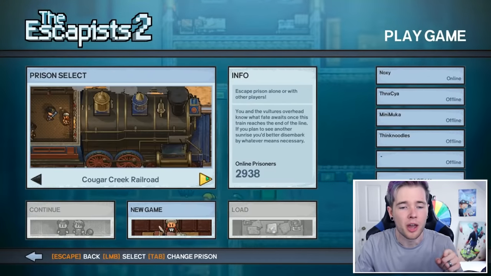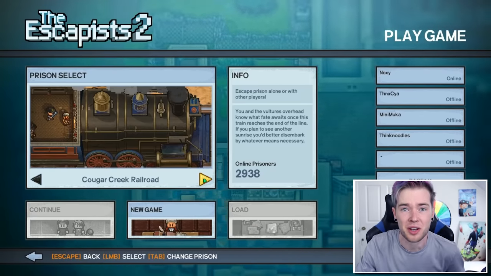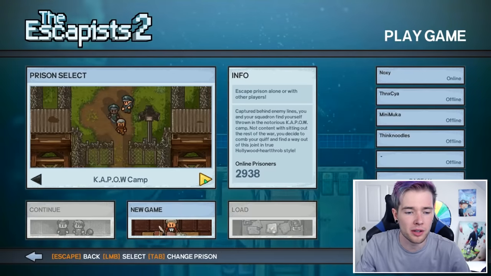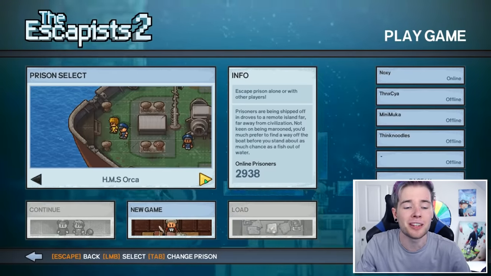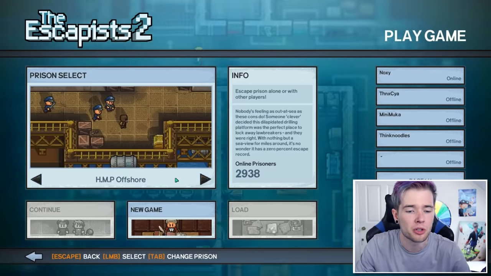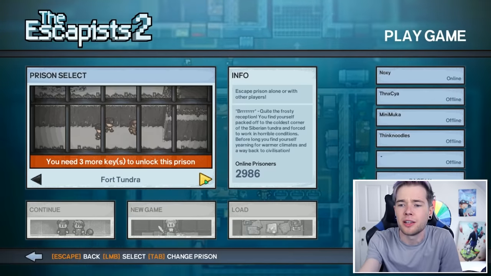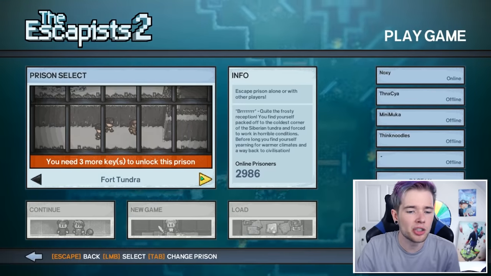So we've done this one. We have not done this one, which is one set on a train, which is nuts. We've done this one. We have not done this one. Kapow Camp. HMS Orca, which is on a boat. HMP Offshore, which I'm pretty sure is on an oil rig. We have Fort Tundra, but we need 3 more keys. I don't know what that means. But it looks like a snowy kind of prison.